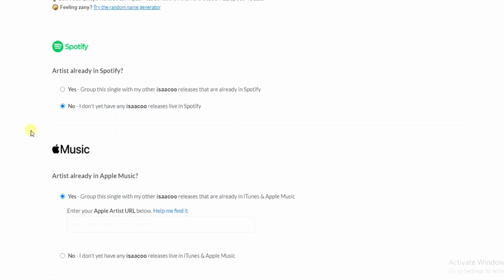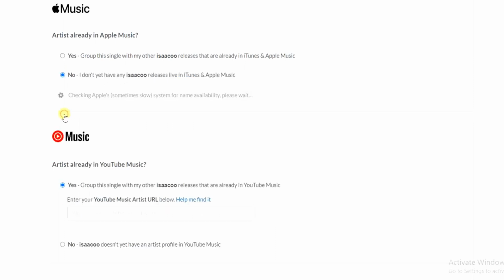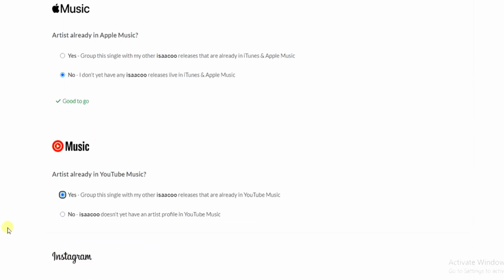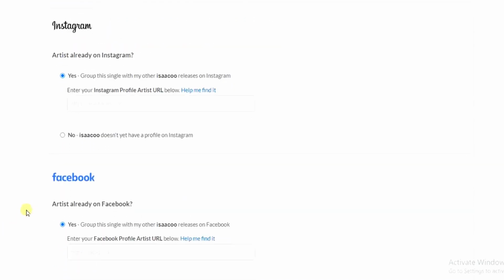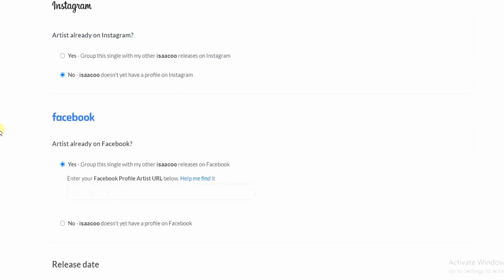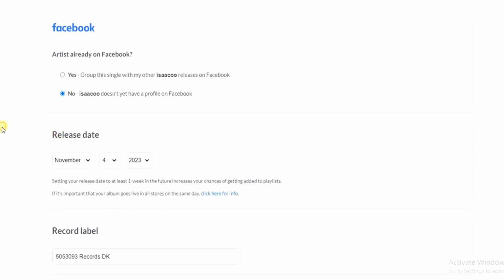And now I'm going to do the same for Apple Music and YouTube Music, and also the same for Instagram, likewise Facebook, and that is all.